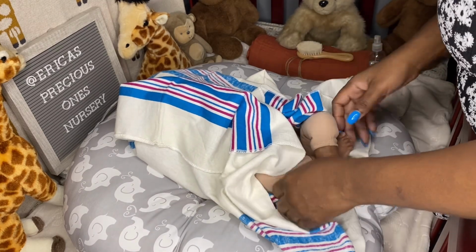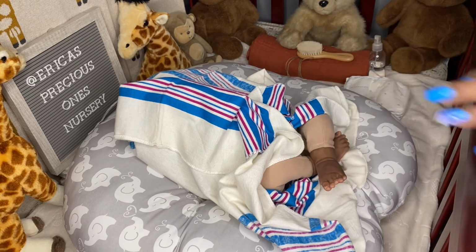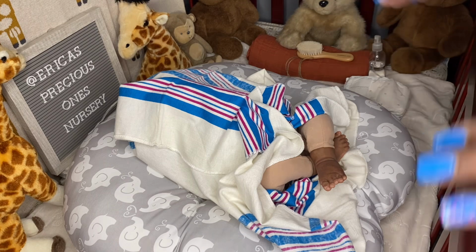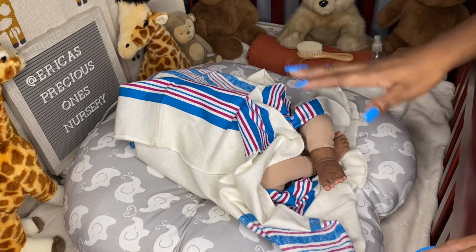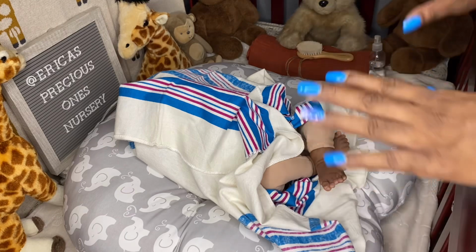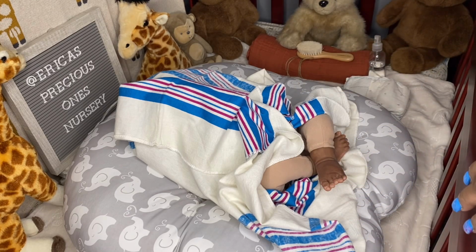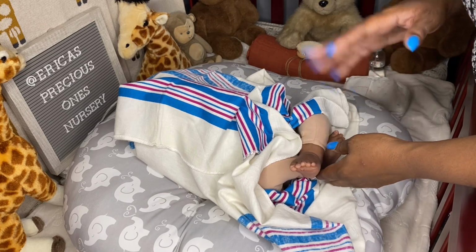So I did not dress little Bubbles because this time I decided to dress the baby on camera so that way you guys can see it before I put the clothes on. Because usually I bring the baby on and it's all dressed and then I undress it and redress it. This time this baby is freshly, newly born, just bathed. So I figured I'll just bring it on in its natural state so everyone can see the baby, especially those who may be interested in purchasing the baby, or you may be new to collecting and you don't know what a cuddle body silicone baby is, or a cuddle head, cuddle body, however you want to call it, silicone baby is. You may not have seen one, so that's why I decided to just show the baby first so you can see it before I put the clothes on.